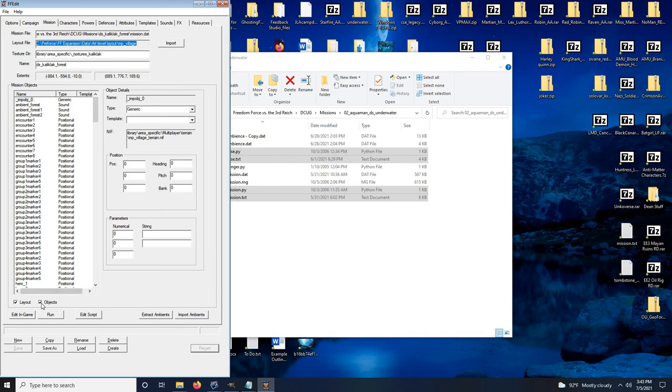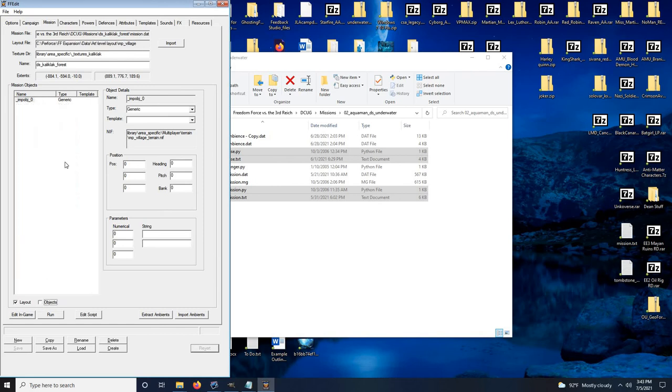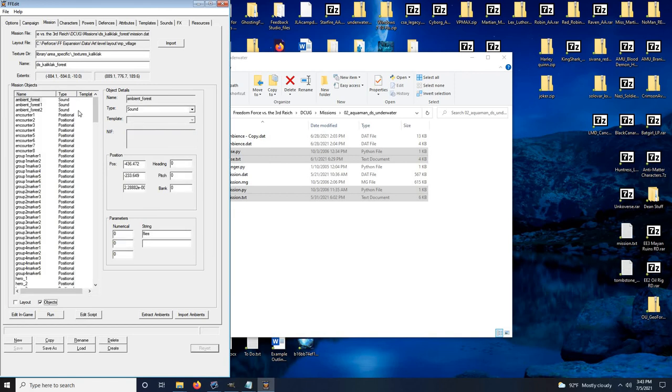So if I uncheck this and check this, you can see this custom map by Commander Koenig only has one object, and that's the actual map file itself, which you'll see right here, the terrain nif. Every map will have at least that. But many maps will have a lot of various objects there. So if you want to change anything that's in that level layout, then click that.